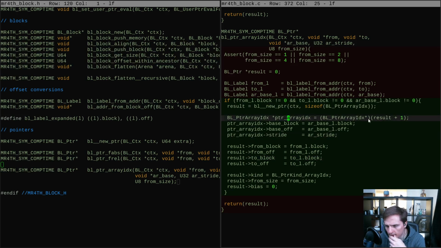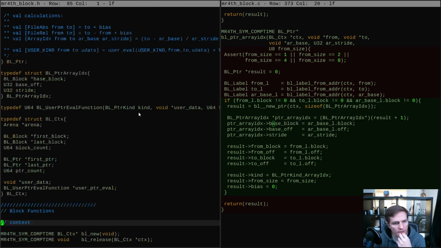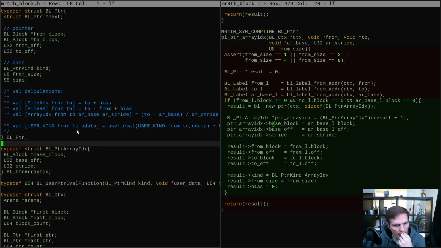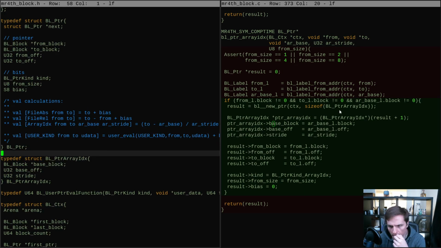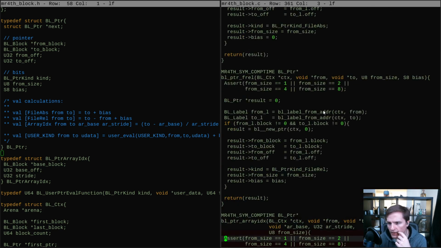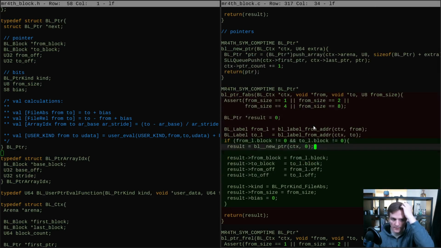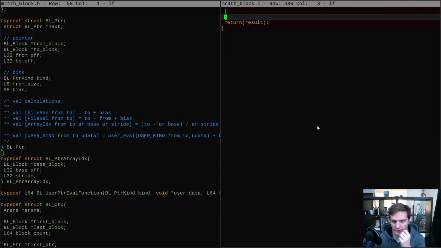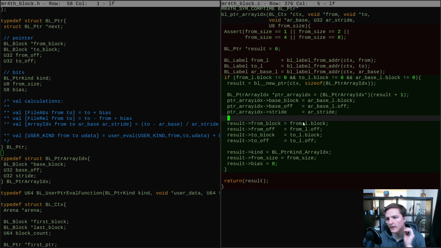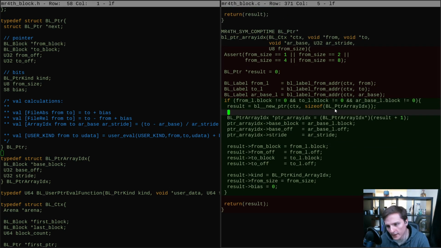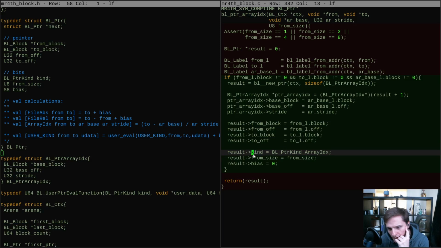Putter array index equals result plus 1. Is this an extension? Extra. Yes, when you allocate it, you can ask for extra. I see. Here there's no extra. Okay, so I went with inheritance, C++ style for some reason. Sometimes you just do weird stuff, and you don't know why. When you come back later, you go, why did I become a C++ programmer that day? I don't know. Maybe it was a good idea, but it's all fresh to me now.